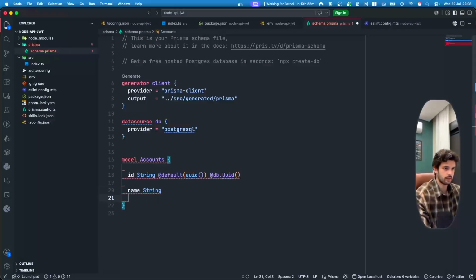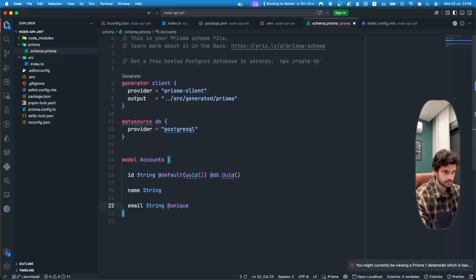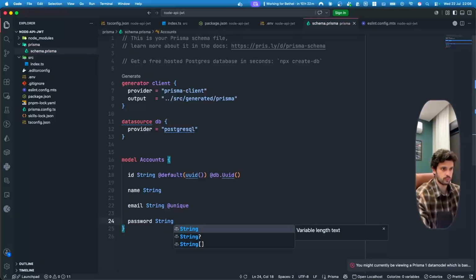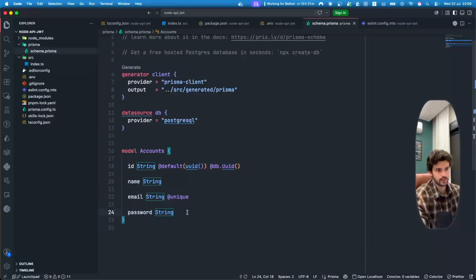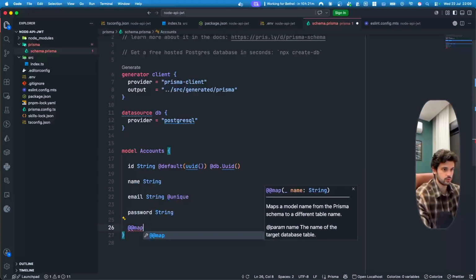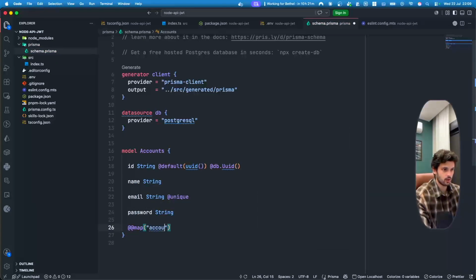We can also create a name. We can also create an email, which is going to be a string and it's going to be unique. And we're also gonna have a password, which is also going to be a string. Okay, and in order for us to map this Accounts into a database itself, all we need to do is do a map and call this account.